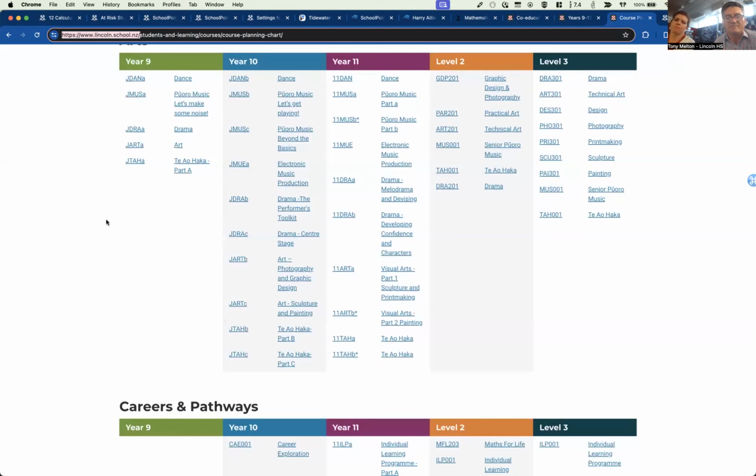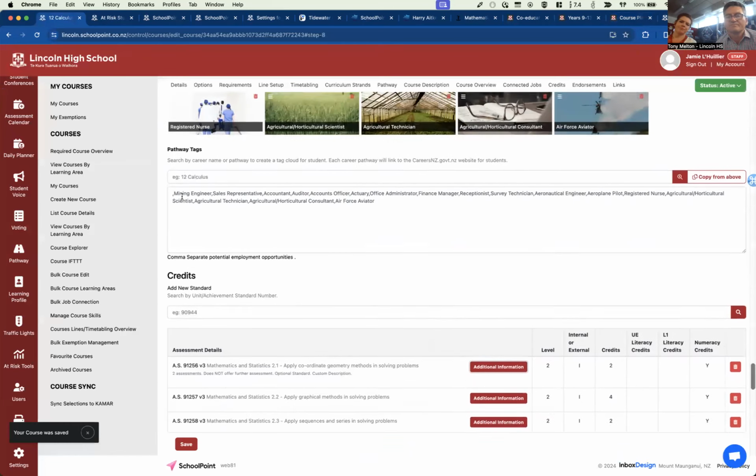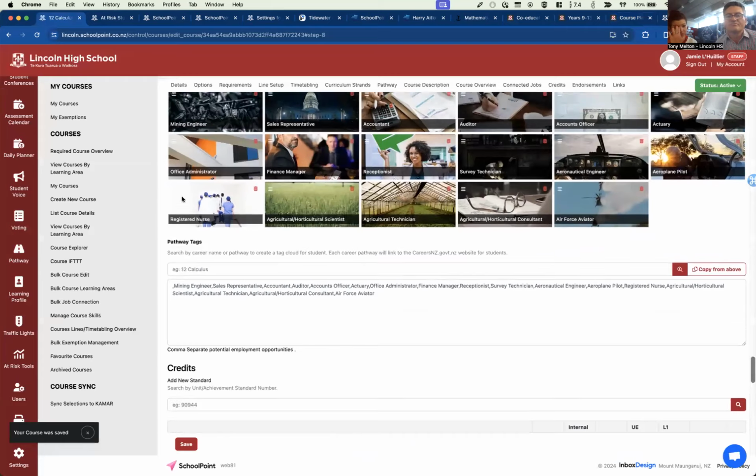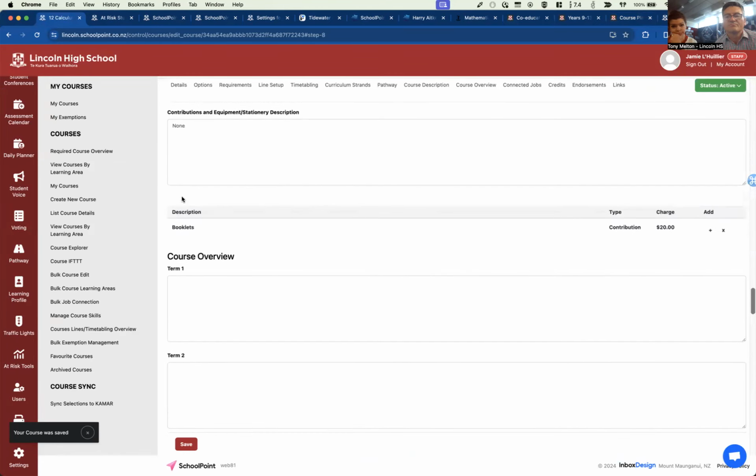Because this really doesn't change a hell of a lot from year to year. Yeah, right. And even the course descriptions through the hyperlinks, there's not massive change from year to year. Okay, right, good to know. Yeah, that's exactly right. We've had schools that have used this for almost 10 years, or in fact more than 10 years now, and it's just a matter of fine-tuning information.